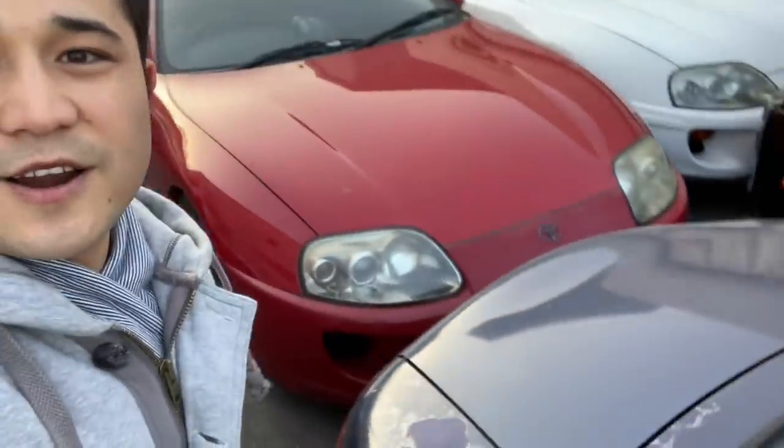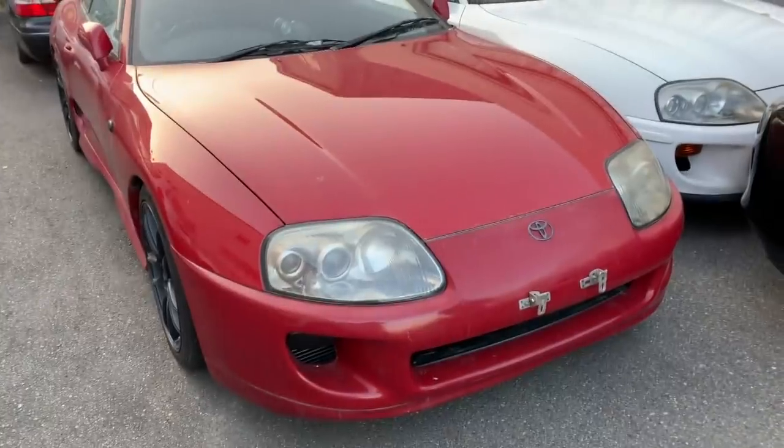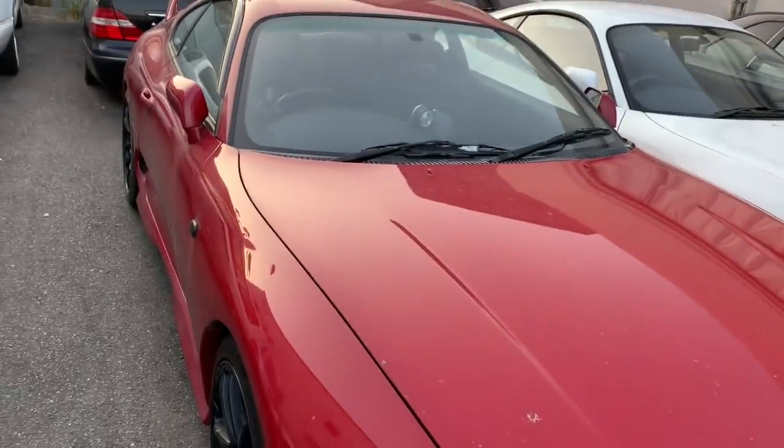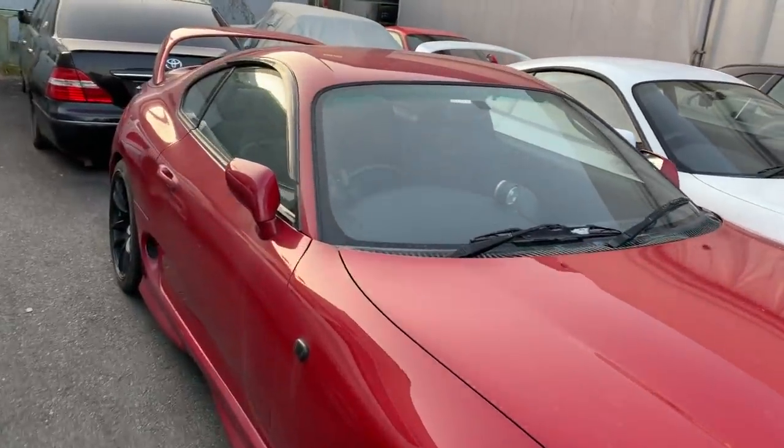Okay, and just behind this car you will see that lovely Supra RZ twin turbo waiting for its loving owner, which I'll be taking a video of right now and sending to Chava, and hope he likes it. As you guys can see, since we are storing this car outside, it's a little bit dirty, and before actually sending a video I probably will have to give it a quick wash, which I'll be doing soon.